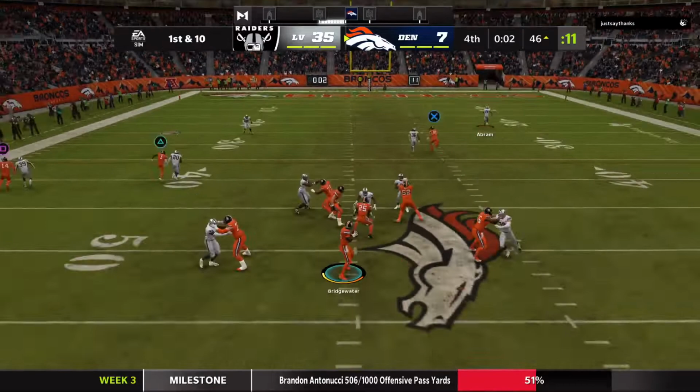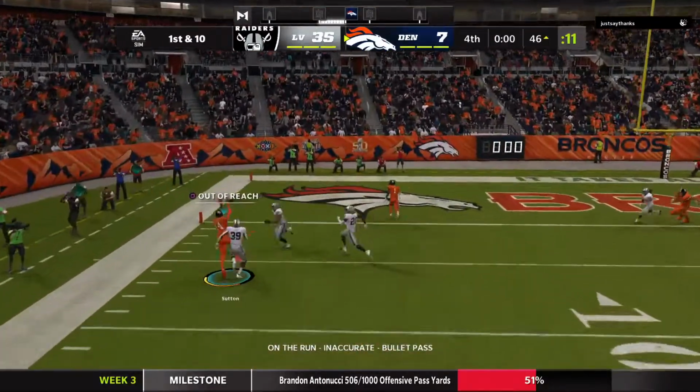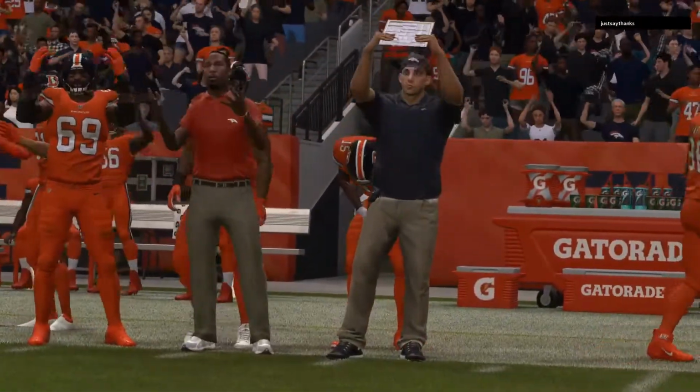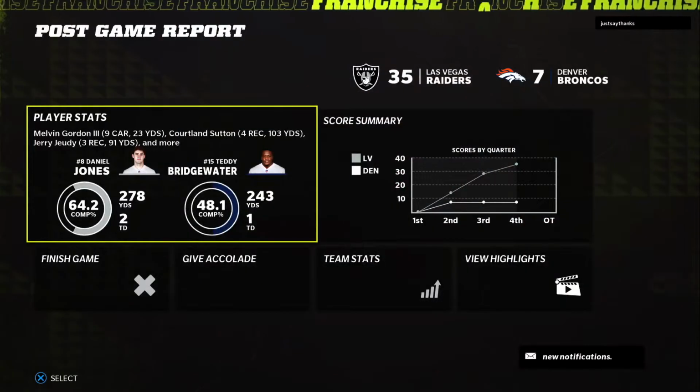One last shot now for Bridgewater. Out to his left. He'll let this go deep for Sutton. And that will be incomplete, as time has run out on this football game. So this one a victory for the Las Vegas Raiders.